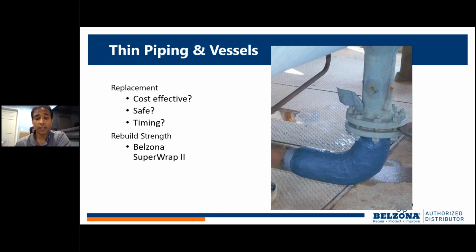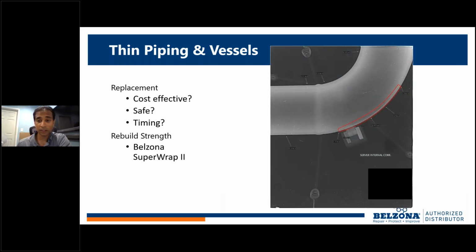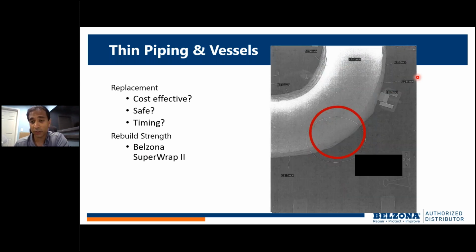I'm going to show you an example. This is an elbow that we had at one of our crude units that we helped, and we put a wrap system on there. When you take a closer look in this red box area here, if I can get my pointer, if you look at the red box area, you'll see that there is actually a little bit of metal that was still remaining when we actually found the corrosion. And so the inspectors came to us and said, hey, what can we do about this? We went ahead and put a wrap system on there, and several months later, we took more x-rays, and in the x-ray, you can actually see here, you can see some of the wrap, you can see it here, but if you look closely, you don't see any metal left.